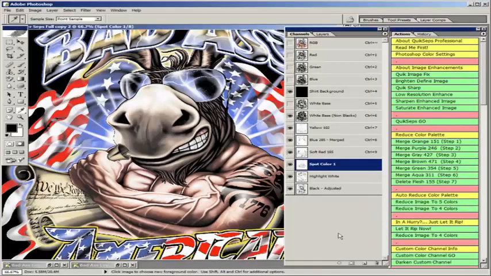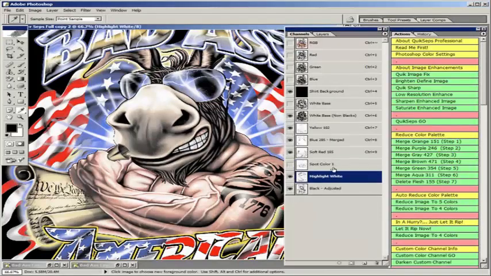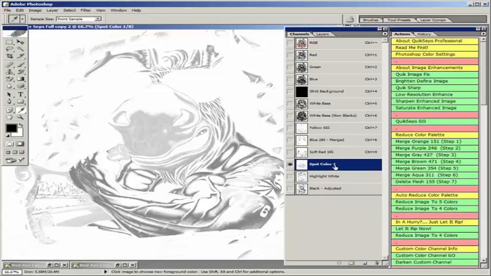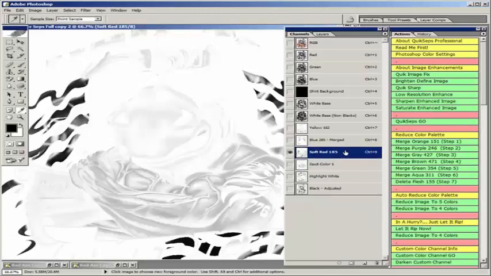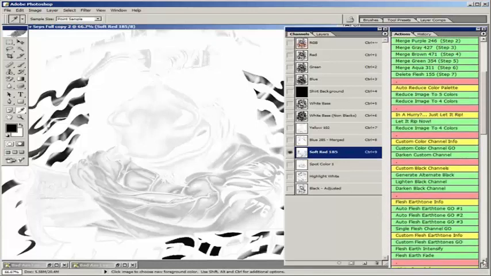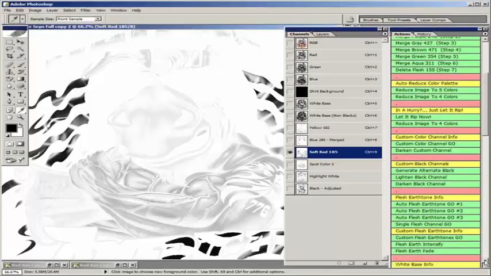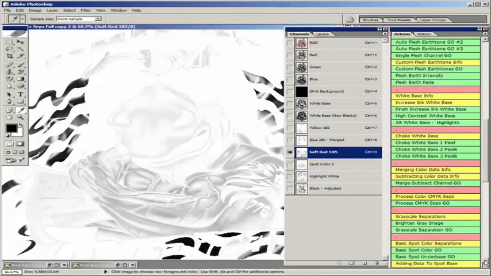Now when doing this, sometimes, but not all the time, you'll want to remove some of the new color, in this case the new color being Spot Color 1, which we can just change to the appropriate color channel name. Sometimes you would want to take some of this color away from the red channel. And let's see how we do that. Let's choose the red channel. Go to our Actions palette. And we're going to choose Merge, Subtract, Channel, Go.